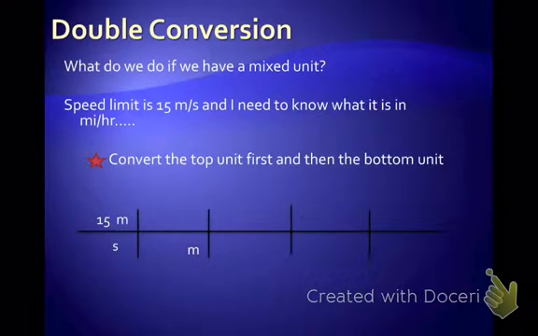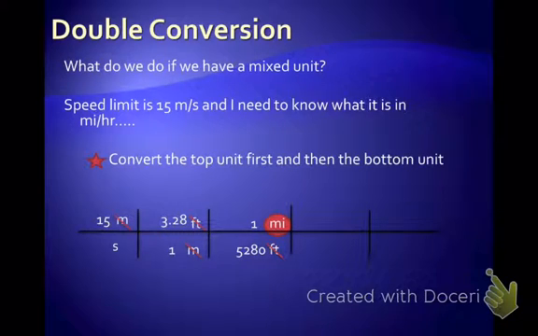So let's start with the meters. I want the meters to die, so I need to put meters in the denominator. Let's turn the meters into feet, because that's fun. And then I'm going to turn the feet into miles. Now fill in our numbers. Meters die, the feet die, and I'm left with a mile. So if I stopped right now and did the calculation, I take 15 times 3.28 divided by 5,280, and I would be left with miles per second.